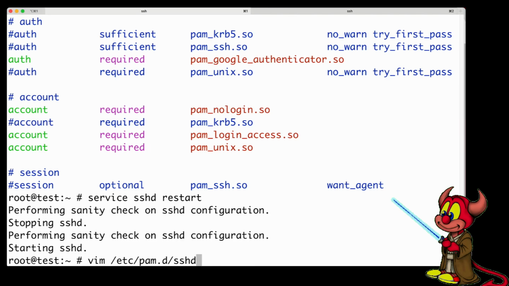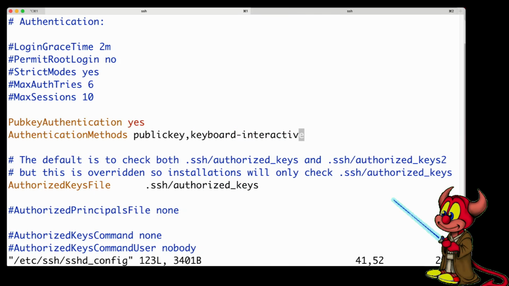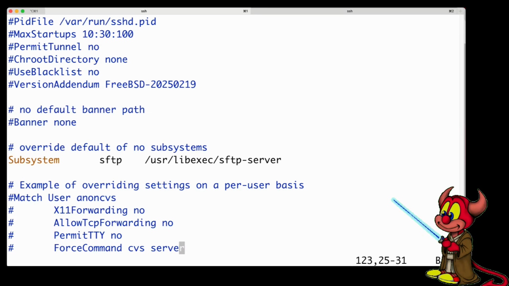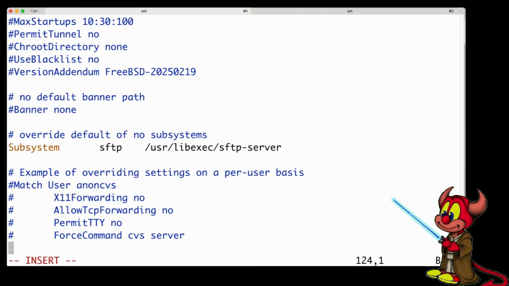So I'm going to edit again the SSH config. And what I'm going to do here is to add the following. I'm going to go to the end of the file. Okay, and you see here the subsystem SFTP, and there is the user libexec SFTP server.